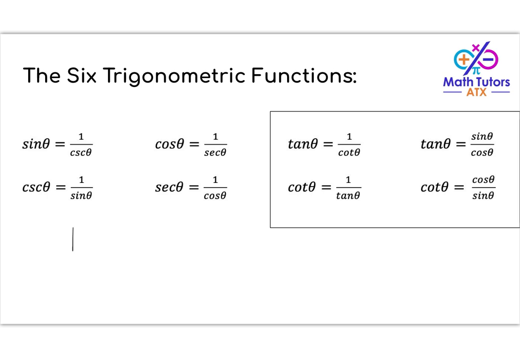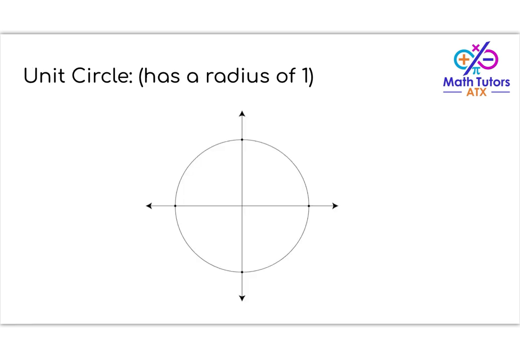And so right here, these are all the reciprocals that I'm looking at. But since we know that tangent is sine over cosine, we know that cotangent is cosine over sine. Those are really important because some of the strategies we're going to be using is getting things into sine and cosine first. I wanted to look at our unit circle so we could understand how the Pythagorean identities are derived.